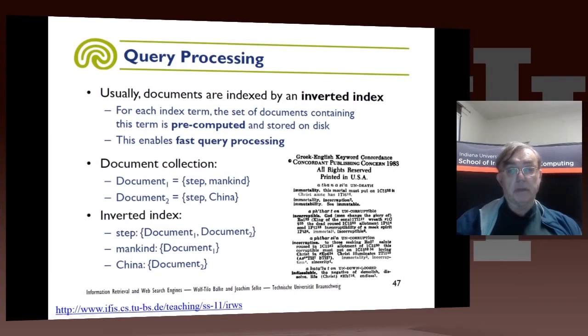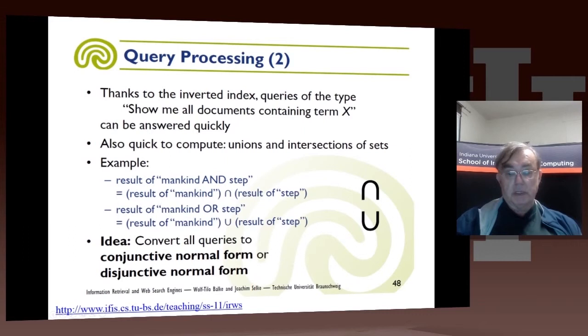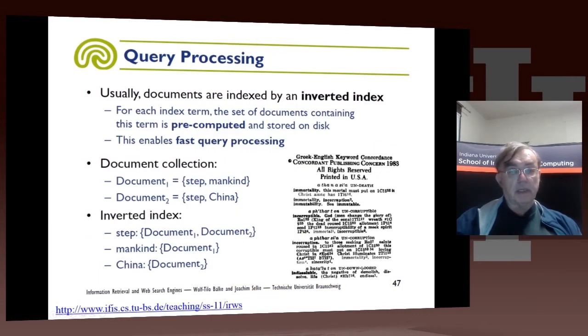In order to make progress, you need to form a so-called inverted index, which is a set of documents containing the term, which is then referenced to that term. That's called an inverted index because documents have indices which tell you which words are in them, and in an inverted index, the words tell you which documents have them. So that's why it's inverted. It's a map of words to documents, whereas indices are a map of documents to words. So this shows the inverted index for these examples here. We have three words, step, mankind, and China, and now step is mapped to two documents, while mankind and China are each mapped to one document.